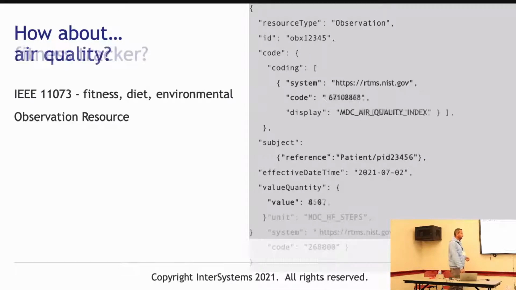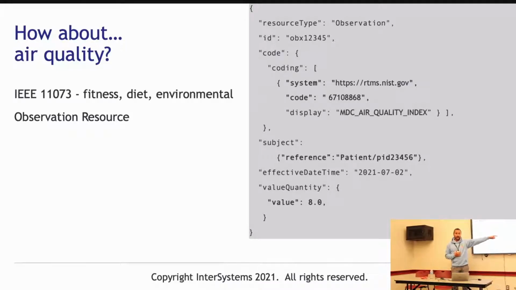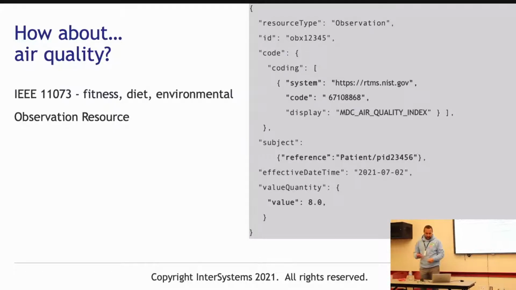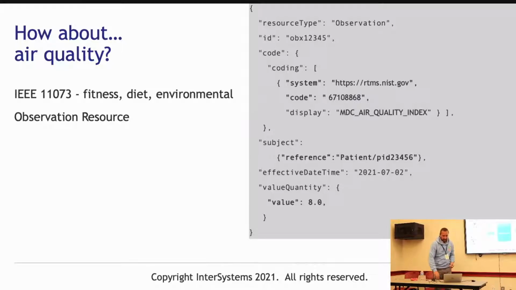Same thing, air quality. Environment sensor: how is the air today? You can put that into the same repository, and later you can do analysis on how people with asthma are reacting to air quality, and do some correlations about that. Again, there's nothing new to invent for you, other than maybe, if you are really sure that something like this doesn't exist for air quality, then you create your own.